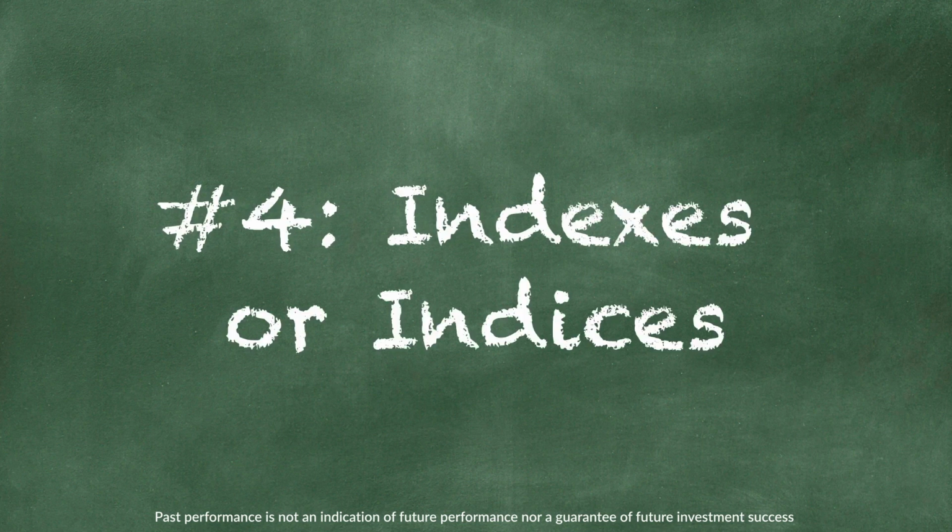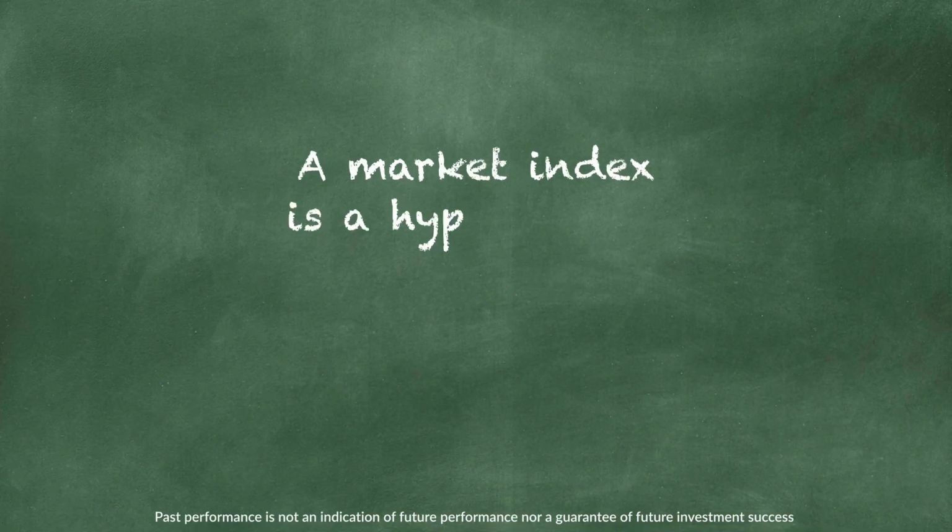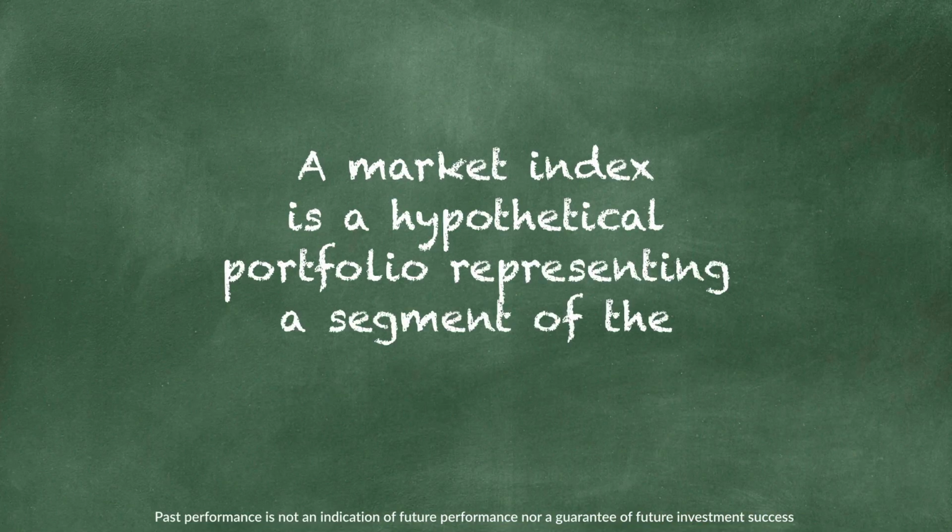In the finance world, people reference indexes or indices all the time. Indexes and indices are the plural for the same word, index. Some people prefer to say one or the other, but both are technically correct. I prefer indexes. A market index is a hypothetical portfolio representing a segment of the financial market. It is important to note that investors can't invest directly in an index. These portfolios are representative, meant to give us a picture of what the market is doing.